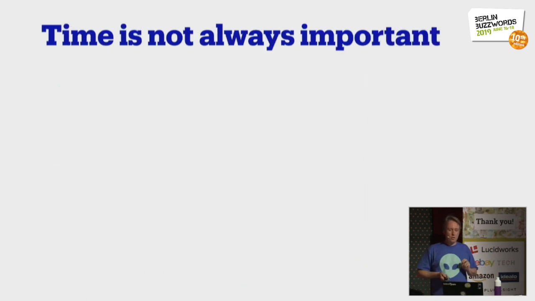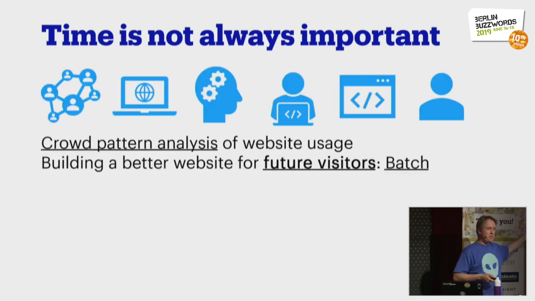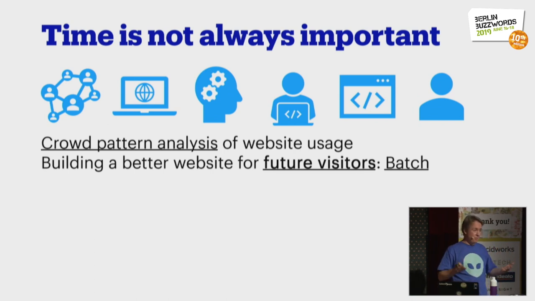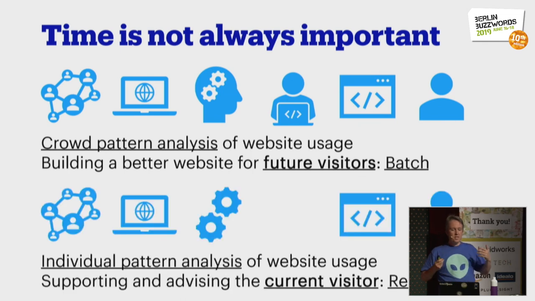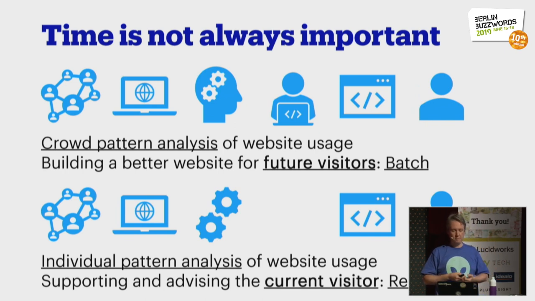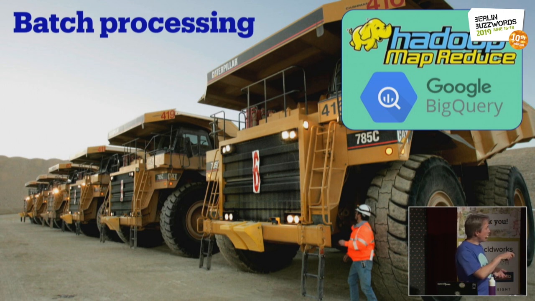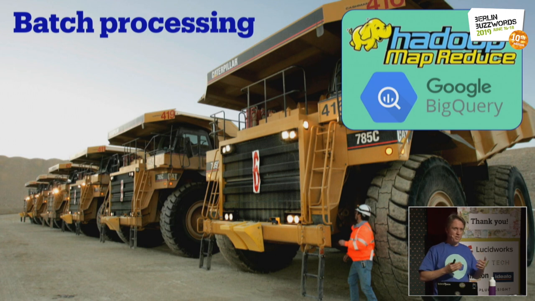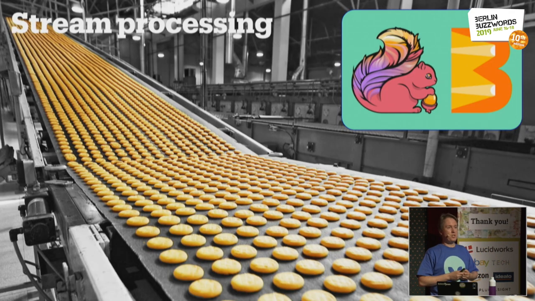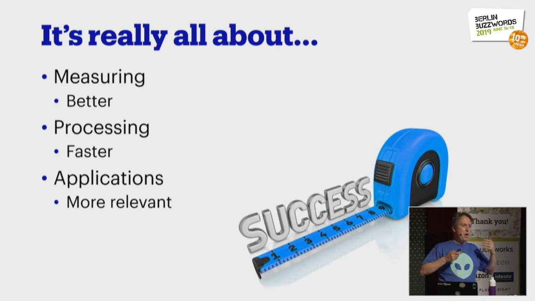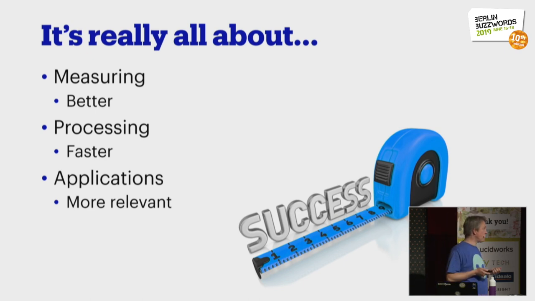Not all systems require such low latency. If you're doing analysis for future visitors, like building a recommender dataset, batch is fine. But if you're analyzing the behavior of the visitor on the site, you want to be as fast as possible. So the project supports not only the old-style Hadoop type of processing, but we also ship data into BigQuery — we use both Hadoop and Google Cloud — and we want to support stream processing with things like Flink or Beam. Project M2 is about making better measurements to allow better processing and make the site and personalization applications more relevant.